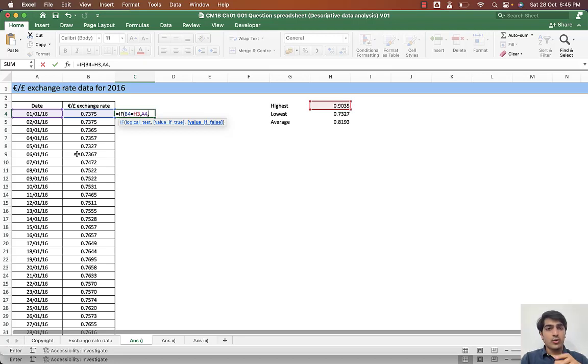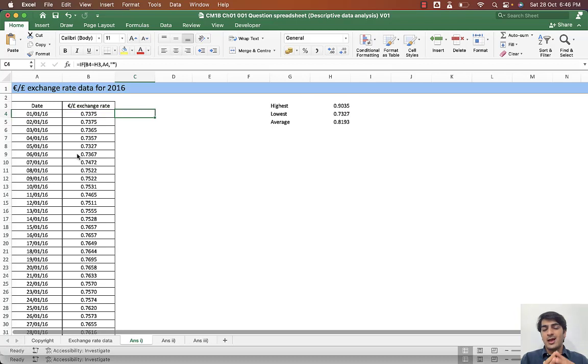And if I want to see a blank cell, all I have to do is press double quotes twice. Double quotes twice means that there is no text in between, which means simply a blank cell. And then I will close my bracket and press enter. So you can see there is no output to be displayed over here, simply because I have said that I don't want anything to be displayed unless my condition gets met. Now all I have to do is copy this across the entire 366 dates, and whichever date for which this condition is true will be the date of my maximum value.